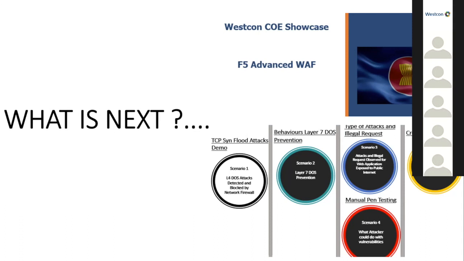And then the second part of scenario 4. We will turn on the WAF protection, run the manual pen test process again, and you will see that F5 Advanced WAF is able to block that kind of traffic. And last but not least, scenario 5. Scenario 5 is about credential protection. We will show you the features of Advanced WAF and how F5 is able to protect your credentials, even though your browser is already infected with malware.